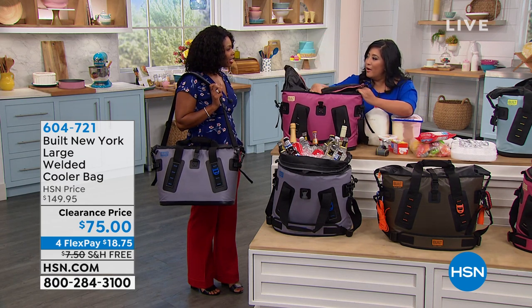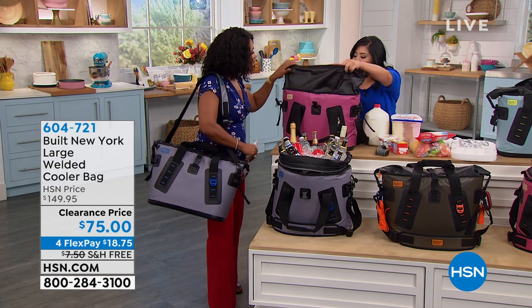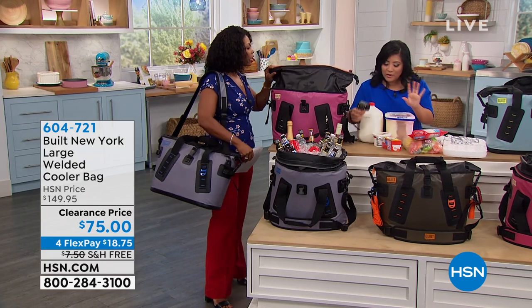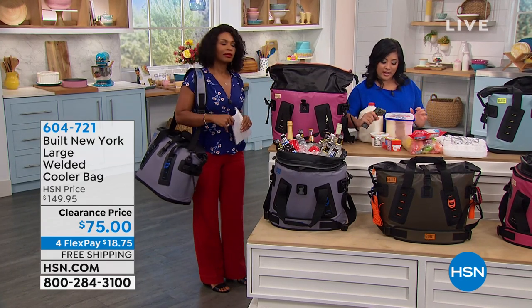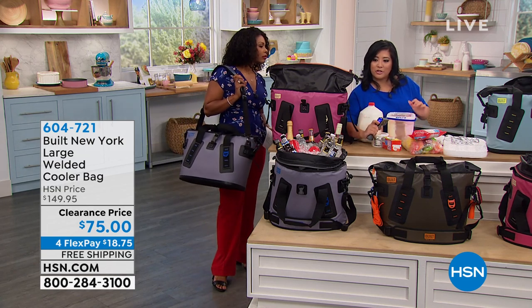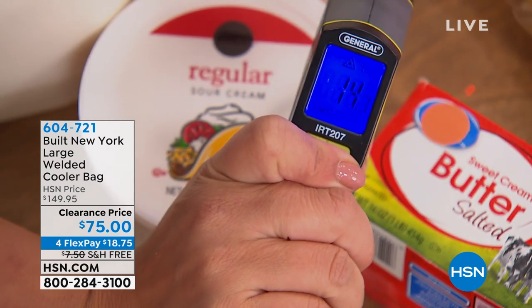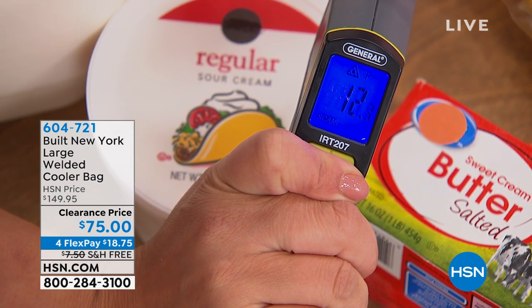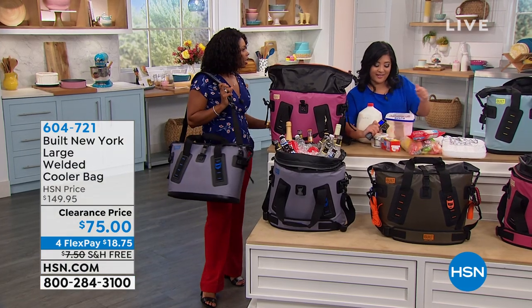I packed this bag over two hours ago, and there's no ice in here — nothing's melted, just groceries. If you don't believe me, I'm going to show you on the thermometer. I'm going to put this to camera and take the temperature. That is... it is 14 degrees. Do you see that? It's 14 degrees. That is how cold this ice cream is. The thermometer does not lie.